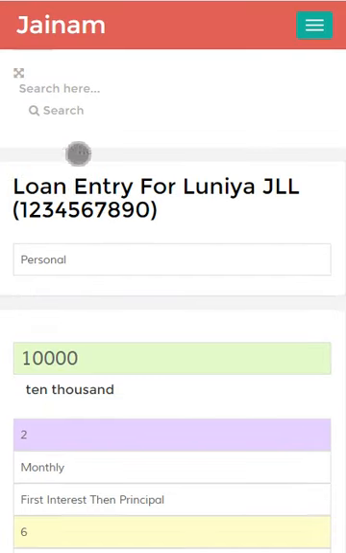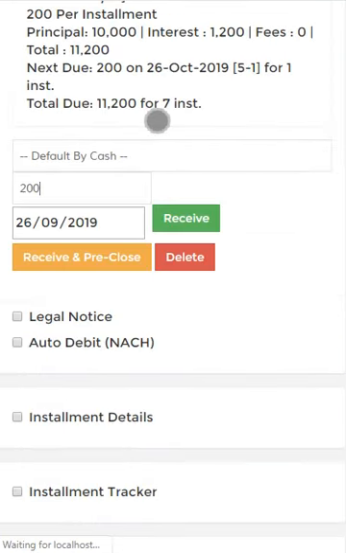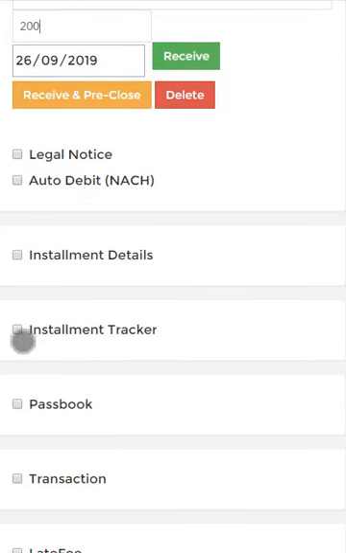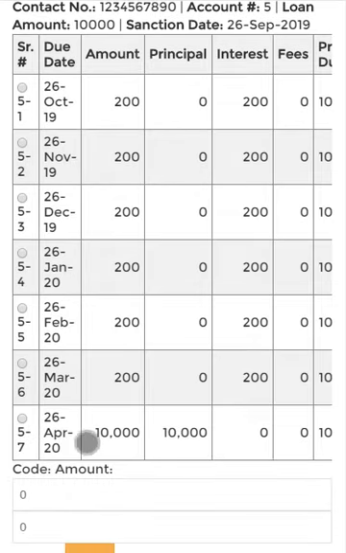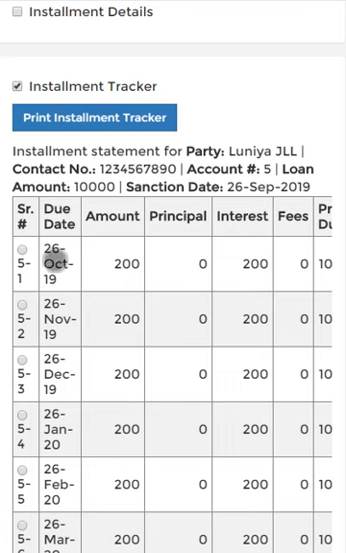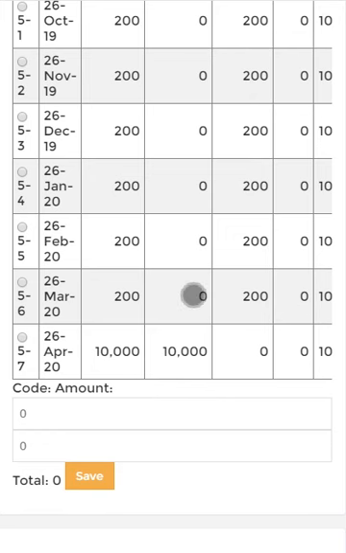Loan number 5 is created here. I just enter 5. Let's see the installment tracker again. So 200 every month, and the last installment, that's the 6th installment, 10,000. And 26th is the first installment calculated. If you want the first installment calculated as today, you can also do that, as I mentioned earlier, in the master setup setting.